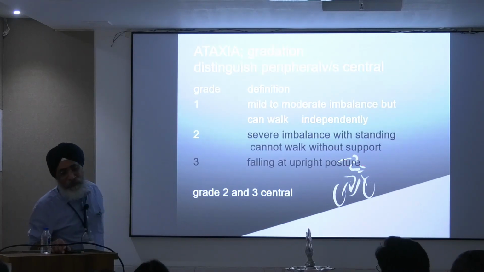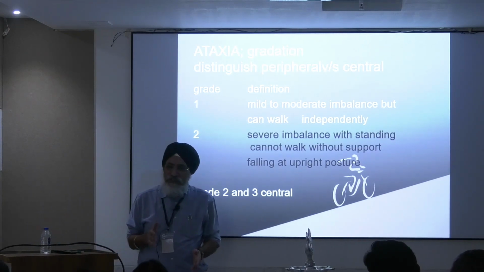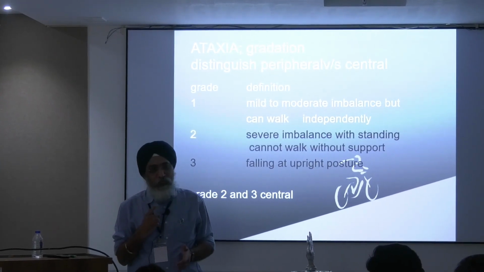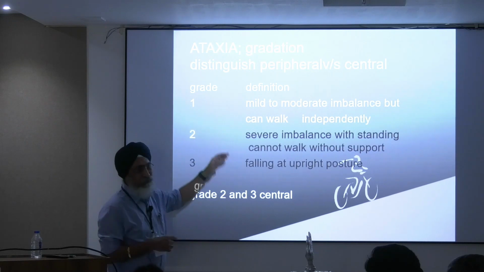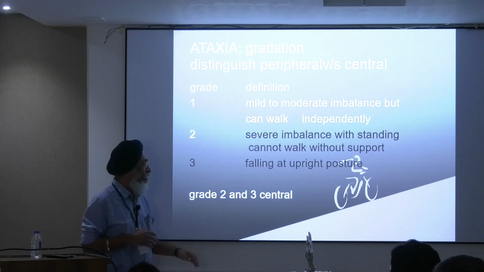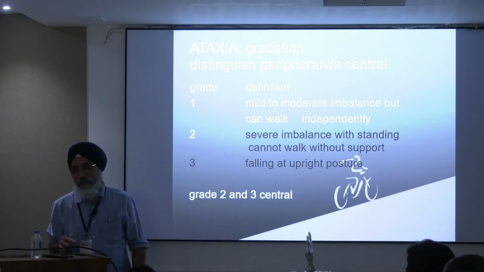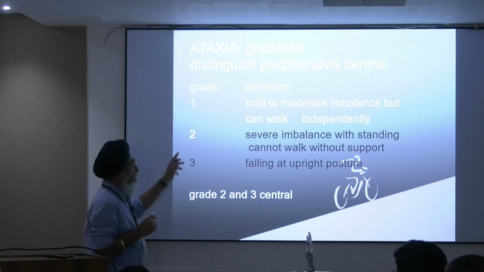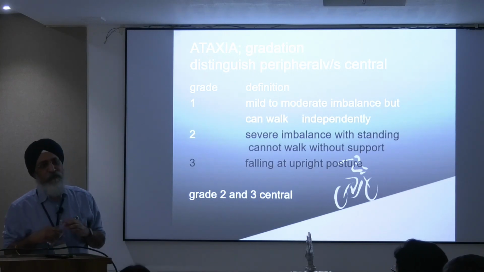This was just to add the ataxia grading. It is very simple. If a patient can stand and the patient can walk, it is grade 1. If on standing I am wobbling, but I need support or help to walk, it is grade 2. And neither I can walk independently nor I can stand independently, it is grade 3. And mind you, grade 2 and grade 3, it is the same. So another point you can add to your armamentarium is grade 2 and grade 3 of ataxia. You are dealing with a central motor cause.